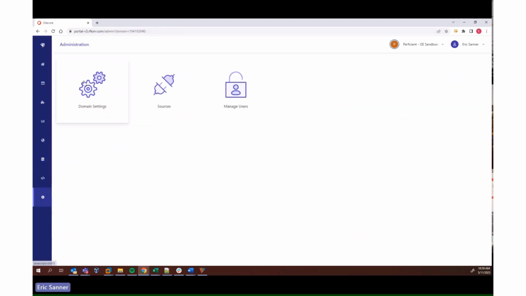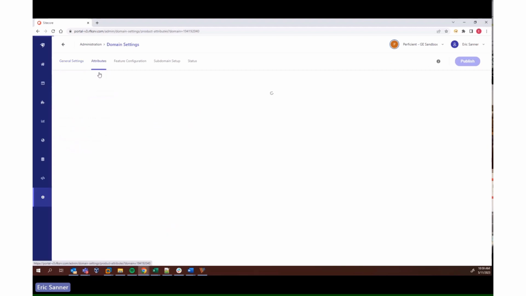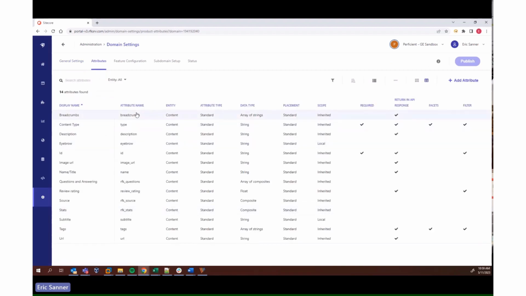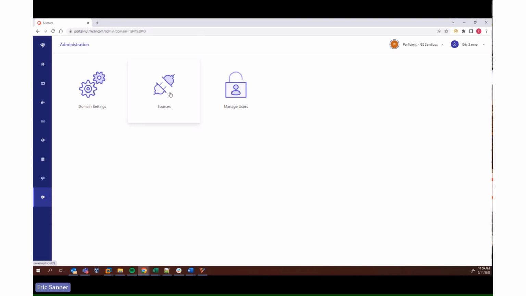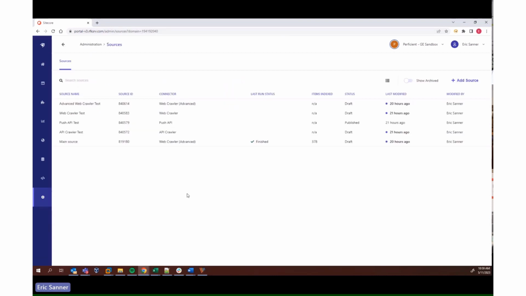The administration section is where you would be able to add new attributes. So you can see there's a list of attributes here on the document I showed just a second ago. It doesn't have all of these yet, but in order to add new attributes on an indexed document, we'll go to manage our sources. And this is what Joshua was saying, that you can add multiple websites. There are several different types of crawlers and connectors you can have.